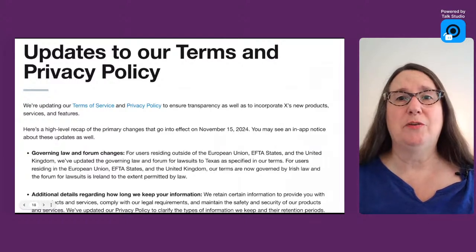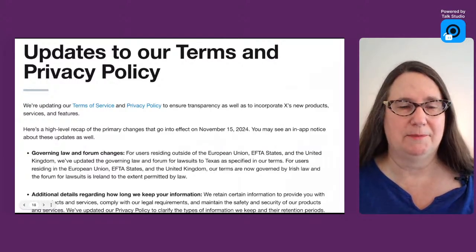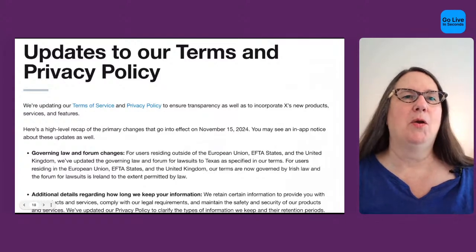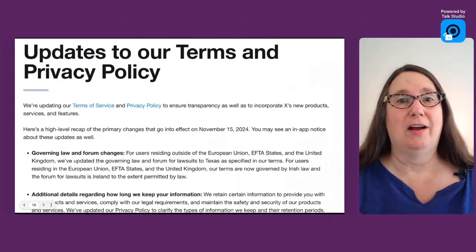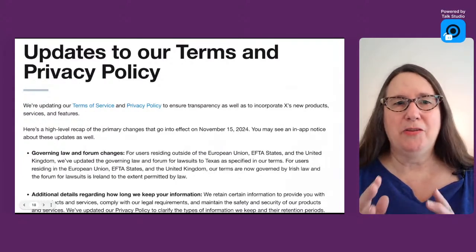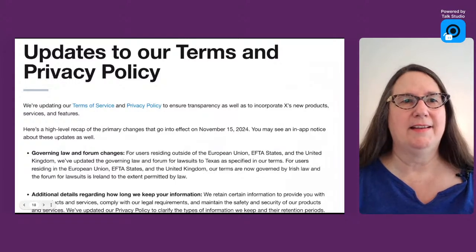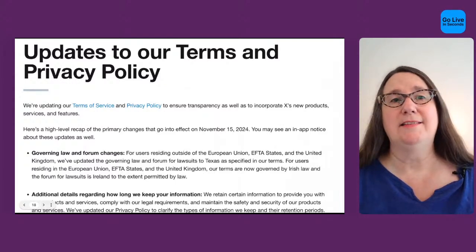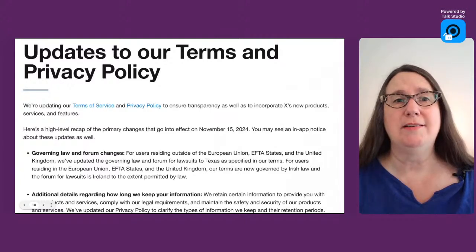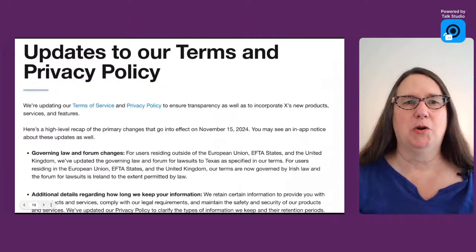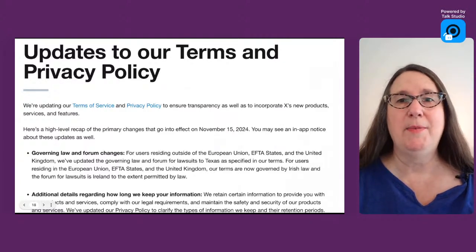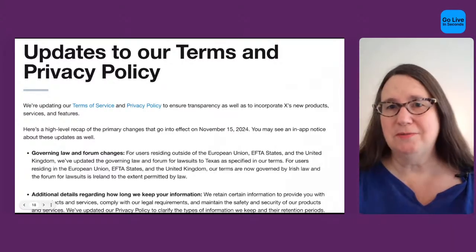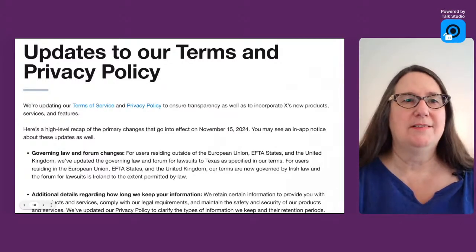This goes into effect November 15th. So they give a month warning about this. And what people are really zooming in on, among other features, is that there is now a clause that says this license authorizes us to make your content available to the rest of the world and to let others do the same. Okay, they need that to show what you post when people go to the site.